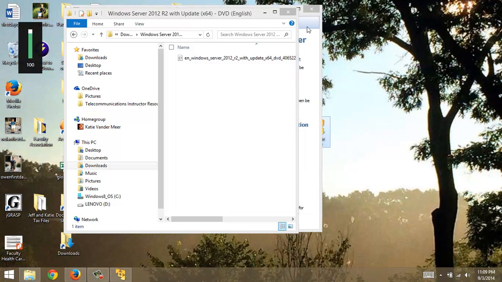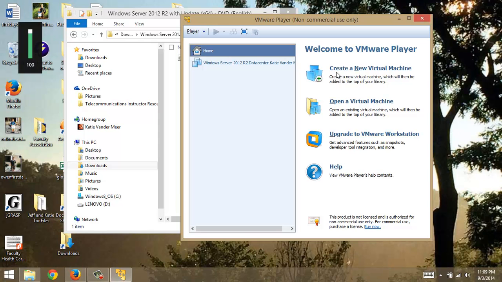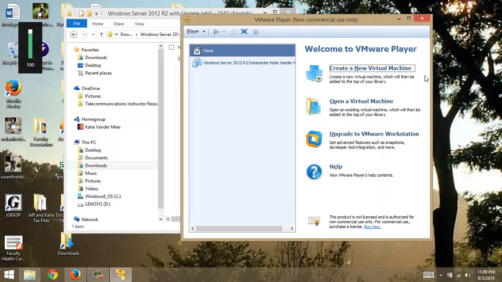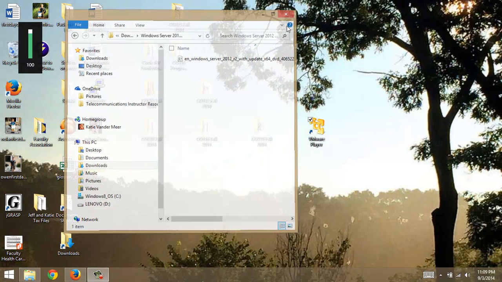And it's a 4 gig file, so make sure you have enough space. You go out to VMware, you create a new virtual machine, and you change your installer disk image to wherever your location is for the ISO you installed, and hit next. Follow the settings, install your server, and you're ready to go.